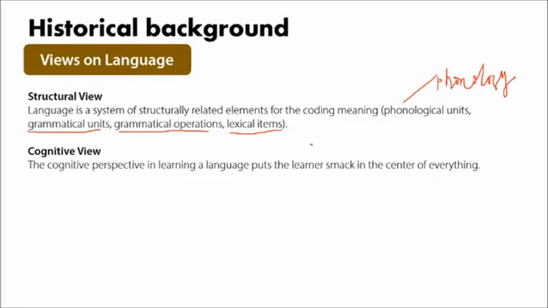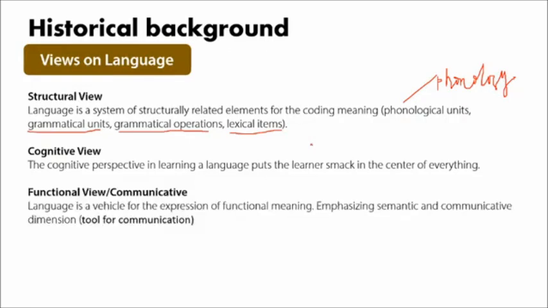So in this kind of view, the technique, the strategies, and even the sequence of lessons are learner-led or learner-centered and can't be predetermined. Learning a language is a conscious, rational, and information processing event. So when we say cognitive view, this refers really to the cognitive aspect of the learner, in line with Jean Piaget's view on language learning.